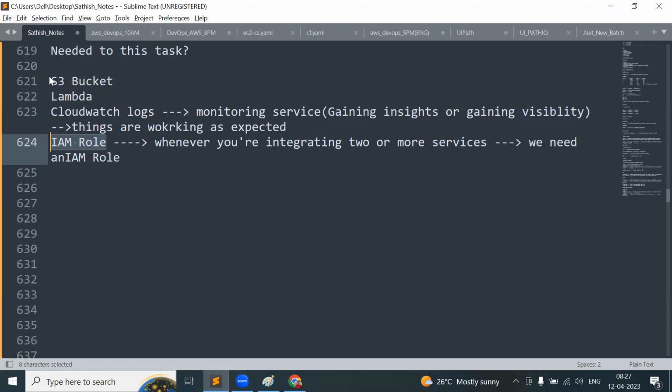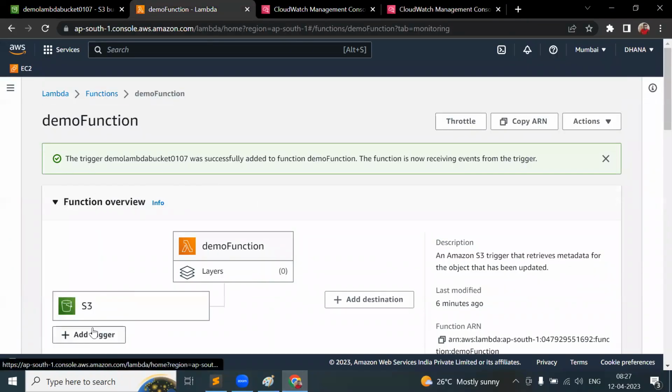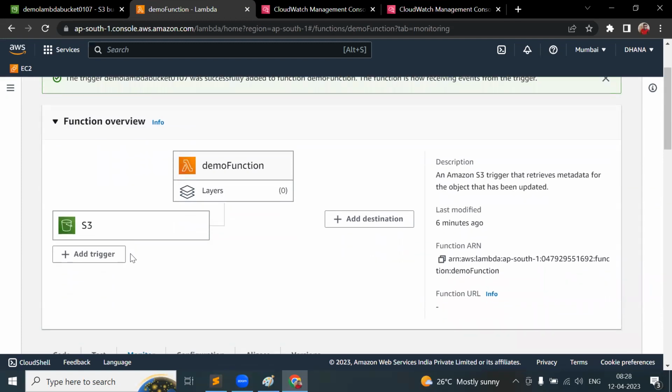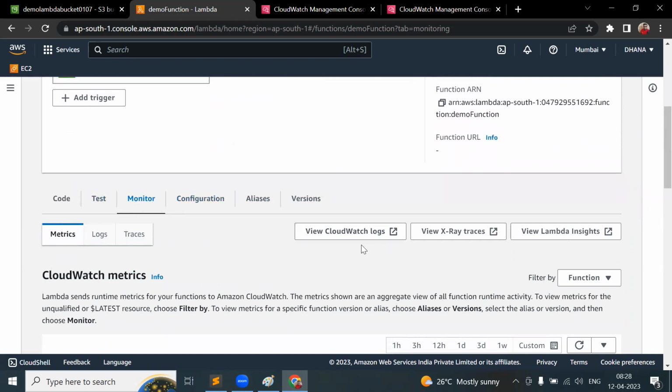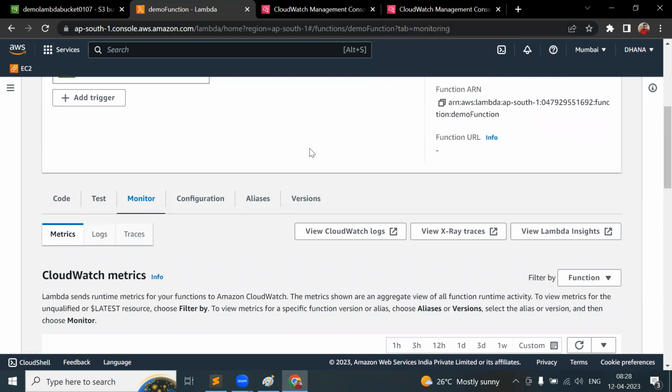Then you need to create one S3 bucket, and you need to add it inside the add trigger option. So this is the add trigger. Here, once S3 is displayed, click on add trigger and search for S3, attach the bucket which you have created, and then you need to select the put request. Put means uploading any file, or if you want, you can select all options. That is up to your wish. And then once you upload the file in S3, go here, monitor, view CloudWatch logs. You can see the logs as well. So this is what the first demo is.